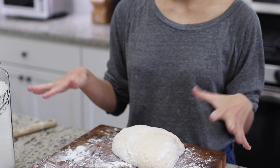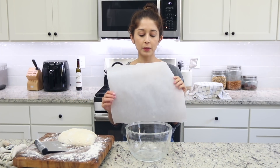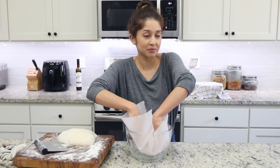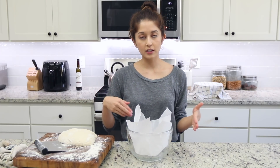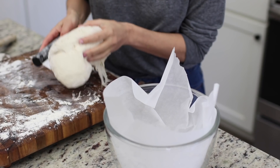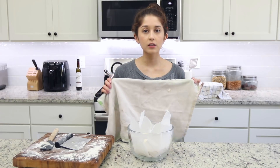I love this recipe because anybody can do it — it's so easy. I have some parchment paper which is going to come in handy later. I'm lining this bowl with parchment paper and we're going to let the dough rise again. The reason I use parchment paper is that later when we're baking in the Dutch oven, the Dutch oven is very hot and the easiest thing to do is just pick up the parchment and drop it right in.